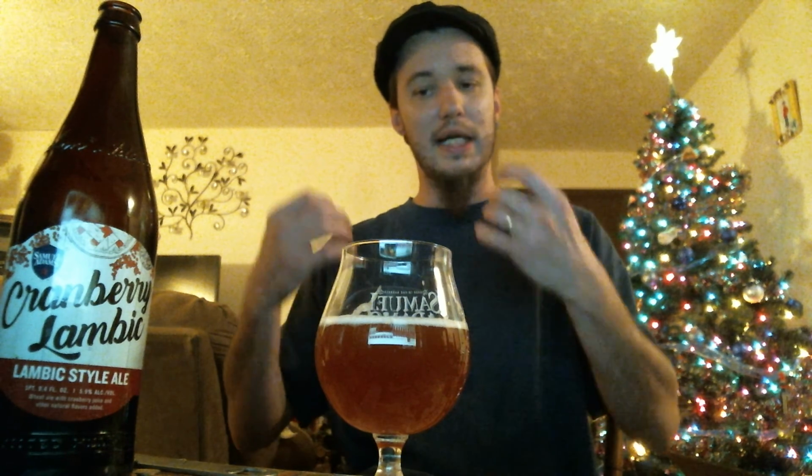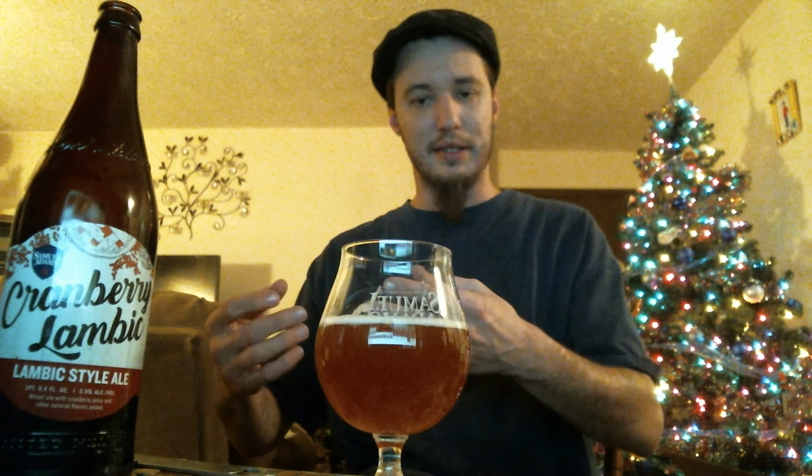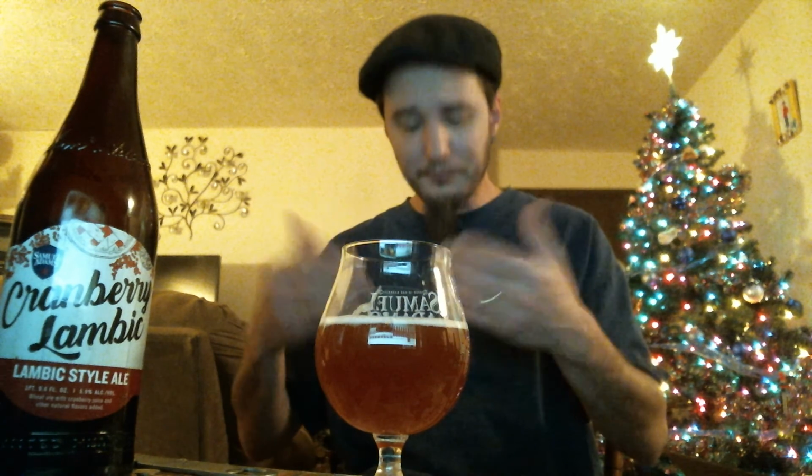And then what I'm left with is the nutmeg and that maple syrup with a little bit of that residual tartness. I'm in love with this beer. It is very, very good. I more than likely will finish off this bomber this evening very, very quickly. It is damn good.